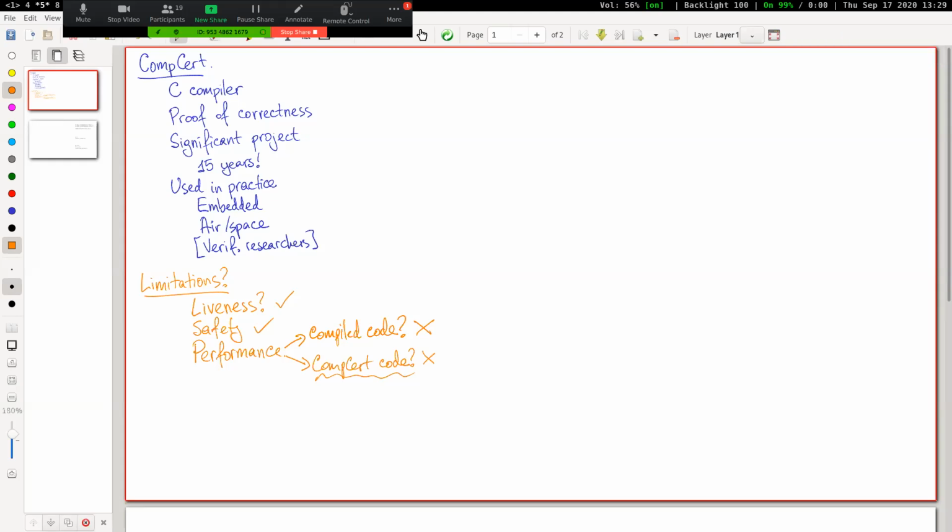We talked about the fact that the CompCert spec doesn't tell you anything about unsafe programs or unsafe behaviors. So if you have a divide by zero somewhere in your program, it doesn't tell you anything at all about the compiled version of that entire program, for example. Yeah, so this is another issue, right?